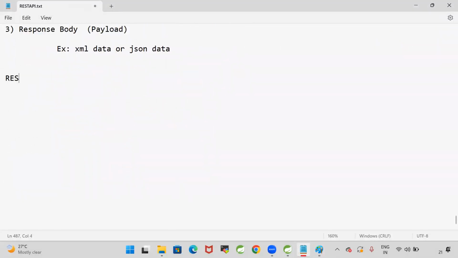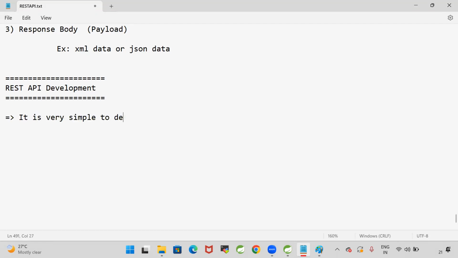REST API development. In order to develop the REST API, Spring Boot provided the web starter. It is very simple to develop a REST API using Spring Boot. As we discussed, Spring Boot is one of the approaches to develop Spring-based applications.